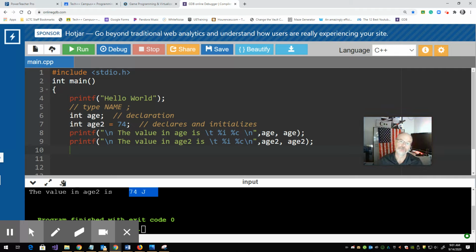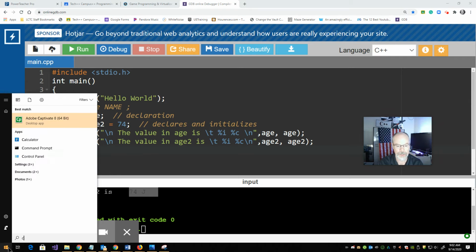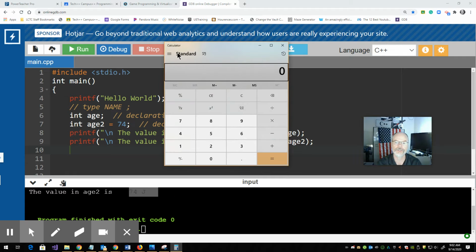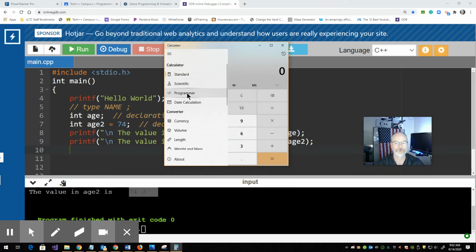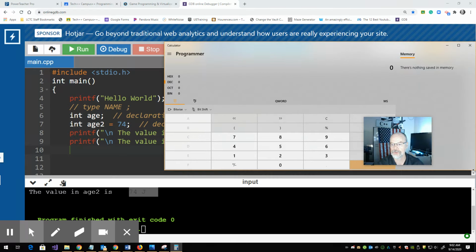So printing out in a different format doesn't work with everything, but it does work well with, for example, true and false or 0 and 1 in characters and integers. That gives us a little bit of insight to what's getting stored in memory. Now, I'm going to go back to my calculator here because if you have a full-blown computer with you, not just a Chromebook, I want to bring up the calculator for a minute, and I'm going to show you a different view. So instead of doing a standard view here, I'm going to look at a programmer view. Now, a programmer view might be new to you. I'm going to make this a little bit larger so I can work with it.